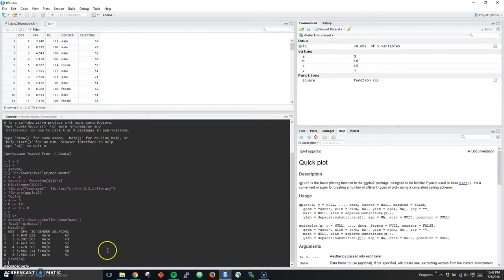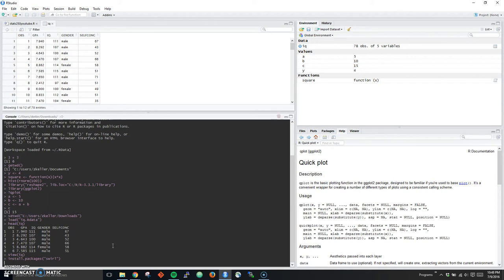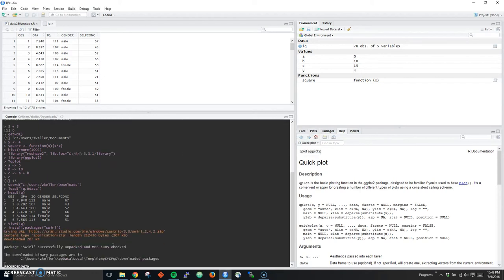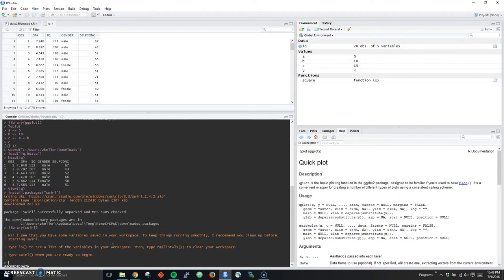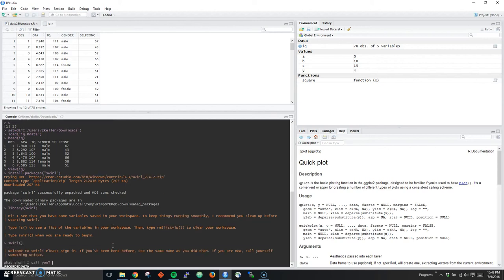This is really all I can offer for a decent introduction to RStudio. If you want to learn more about R and consequently RStudio, I would suggest the Swirl package. To get there, you can install it in RStudio. Just do install.packages Swirl, and it'll install quickly. Give it one moment, and then you can just type in library Swirl, and then type in the swirl command, and this will prompt Swirl to start.